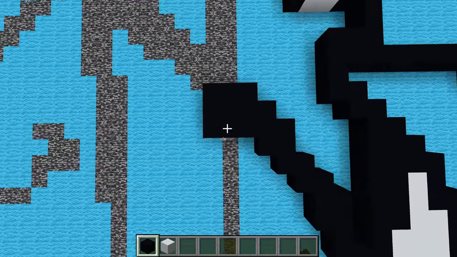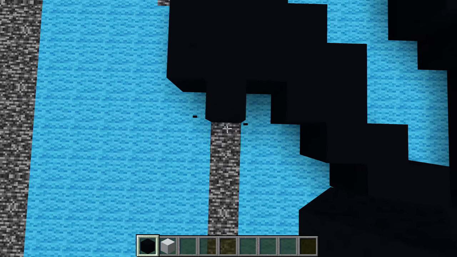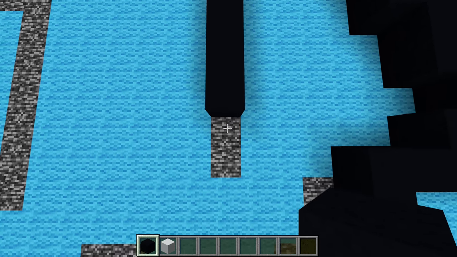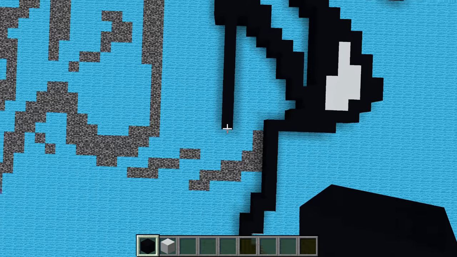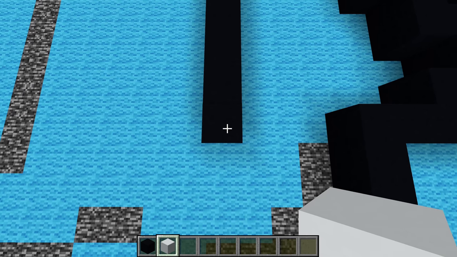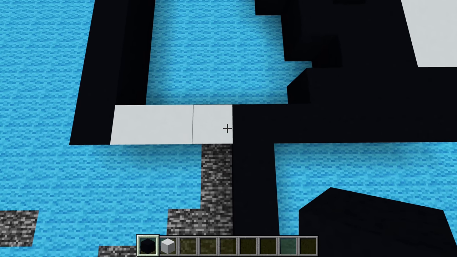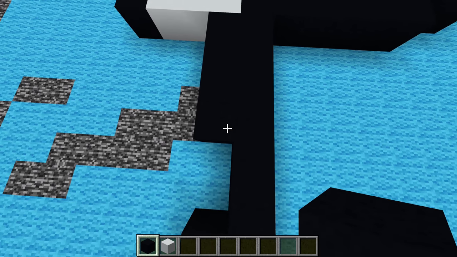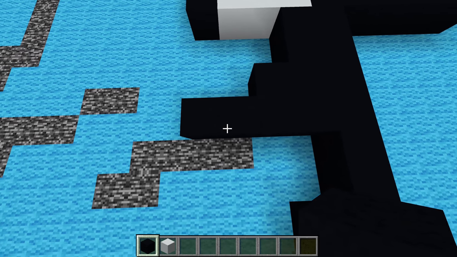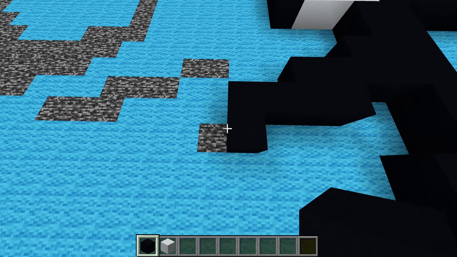From this bottom middle block here, we're going to go down by 1, 2, 3, 4, 5, 6, 7, 8, 9, 10. And then from here, actually, with our white concrete, we're going to go right by 3, down by 4 with black concrete, up left by 1, down by 1, left by 2, down right by 1, left by 3, down by 1, and left by 1.